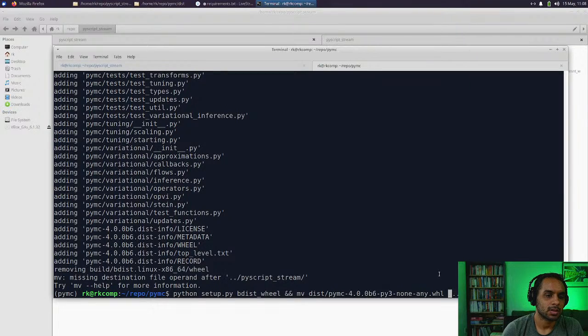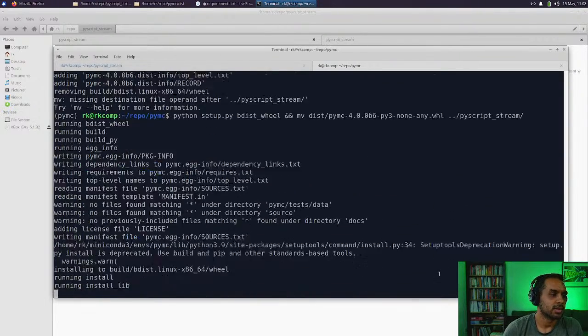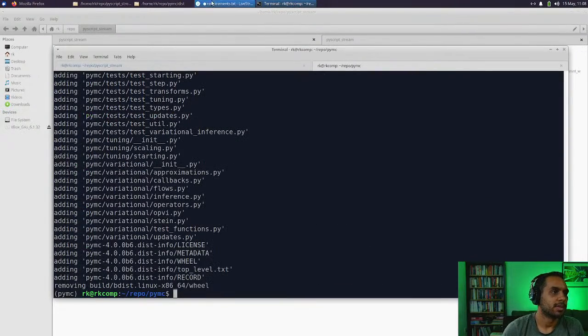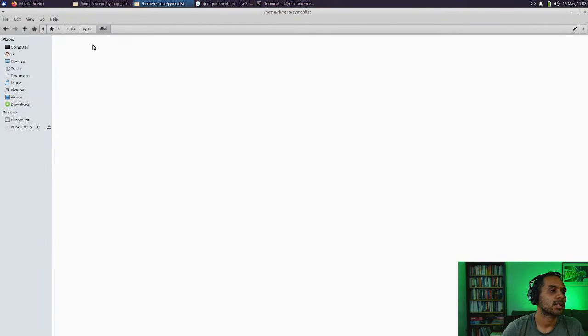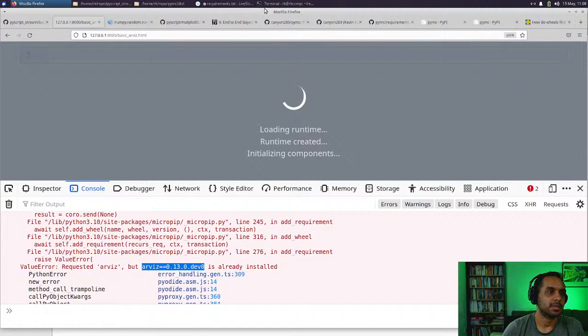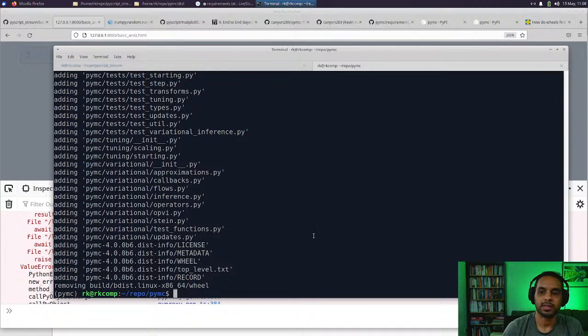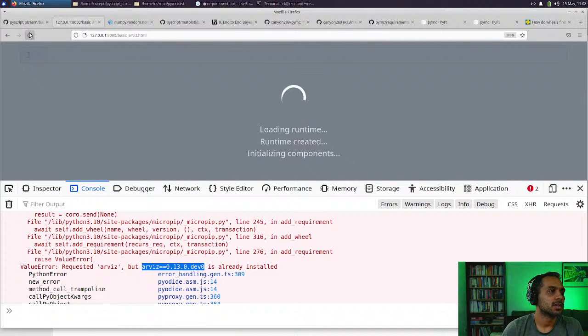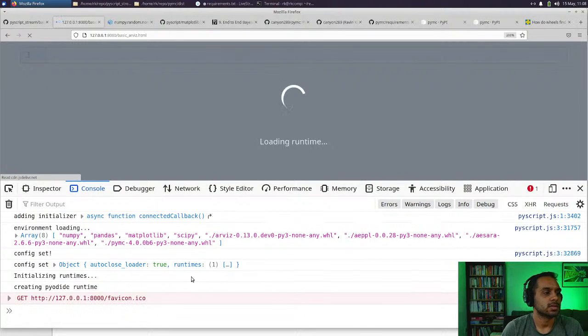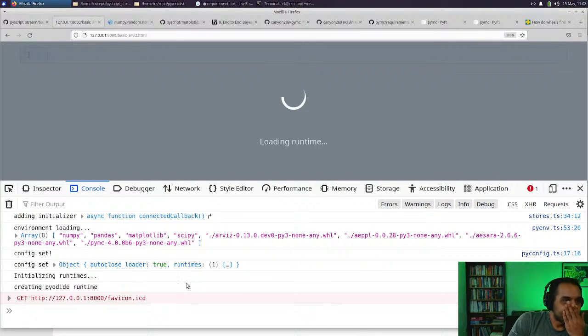Okay, so we'll build the wheel and move it so I don't have to copy and paste manually. Let's just double check. I'll just use CP actually. Well, MV's fine. I might build a new one each time. So now we're just trying to get the PyMC wheel to work.